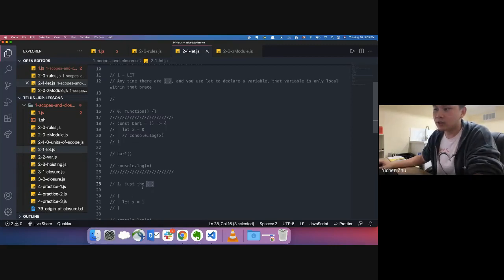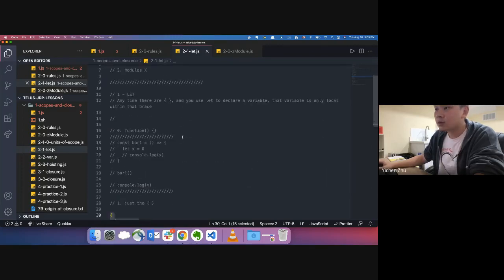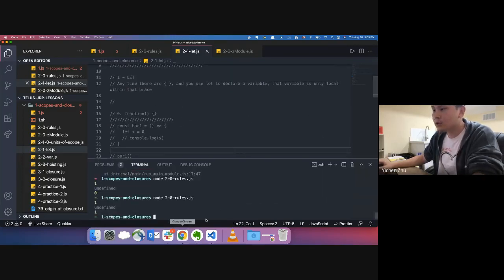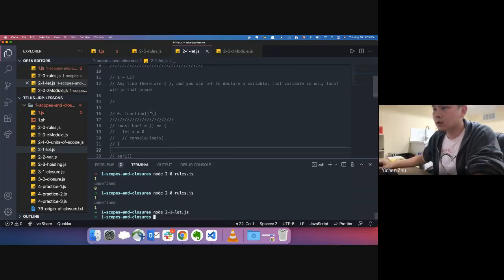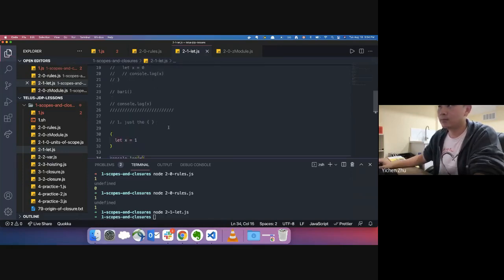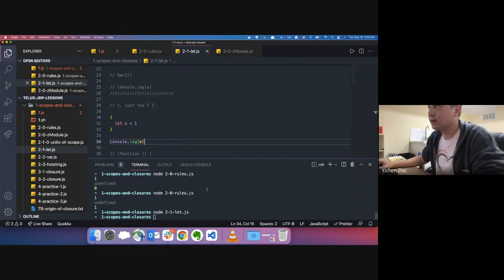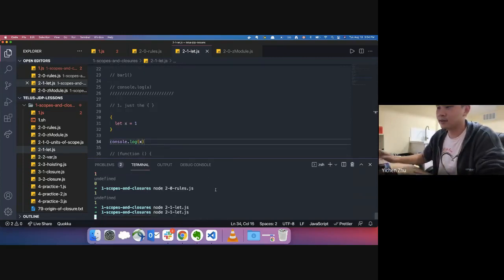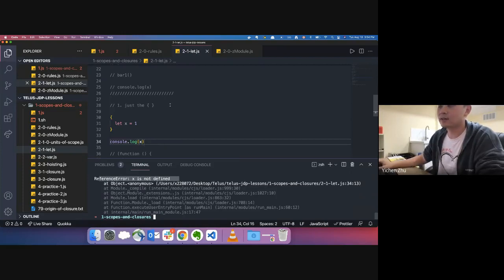So these two braces could be done as follows. If I do this, this is actually legitimate code. Where's the code? If I run this, yeah, this is actually legitimate code. And if I do a console log, it's going to say the variable is not defined. And there we go, right? Reference error, variable is not defined.